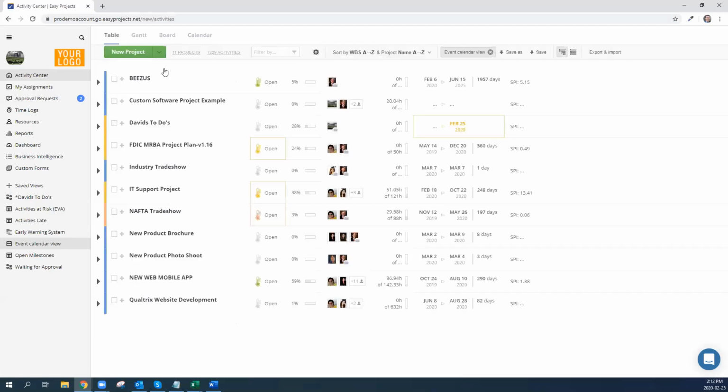Okay, so like Steve mentioned, there are some other pages that have been recently introduced to the new Easy Projects. Number one is the approval requests. So previously in the old UI, in order to see any approval requests, if you recall, you did have the button at the top that indicated when your approval had been requested essentially, and then you have to go into the activity to see that.